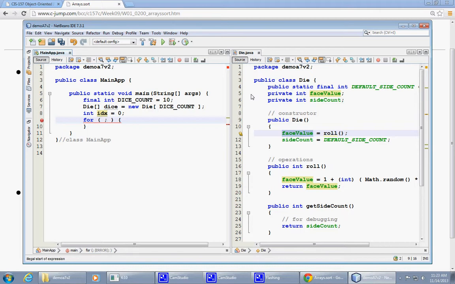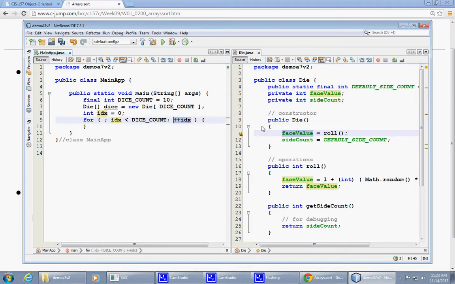I mean the initialization part of the for loop is blank, because we already initialized our loop variable, and I'm planning to use IDX as a loop control variable. So as long as IDX is less than dice count, so we stay nicely within the boundaries of our array, we increment IDX every time we are looping through this.